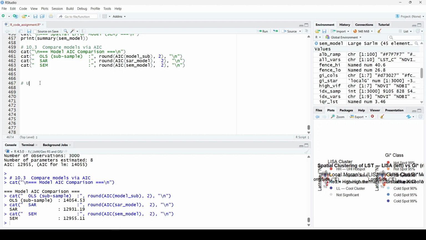So I'm going to create the UHI composite index and intensity zoning.